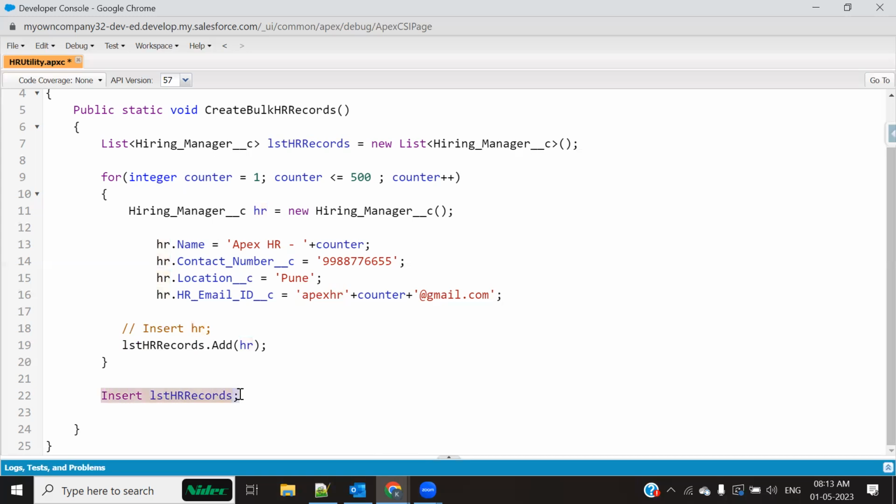Okay, if this has been understood, let me tell you another big best practice, which we are going to follow every time.